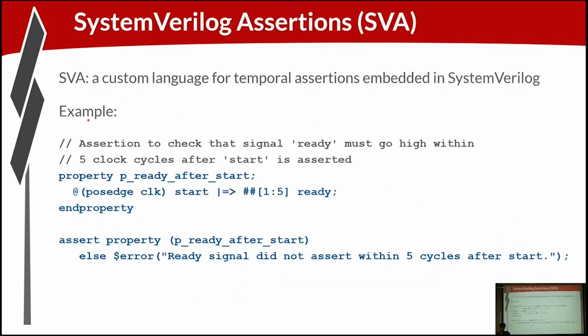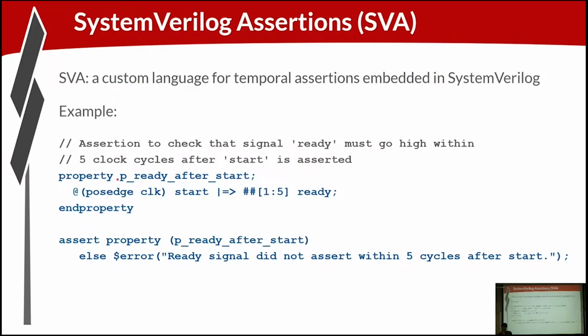Just looking at an example at a code level. So this is SystemVerilog assertions, SVA. So this originated as its own language and then was incorporated into the SystemVerilog standard. That's kind of the nature of the SystemVerilog standard. It's pretty much a vacuum for an approval process. All these different technologies that have evolved from different places have gone through IEEE for ratification and been incorporated into SystemVerilog.